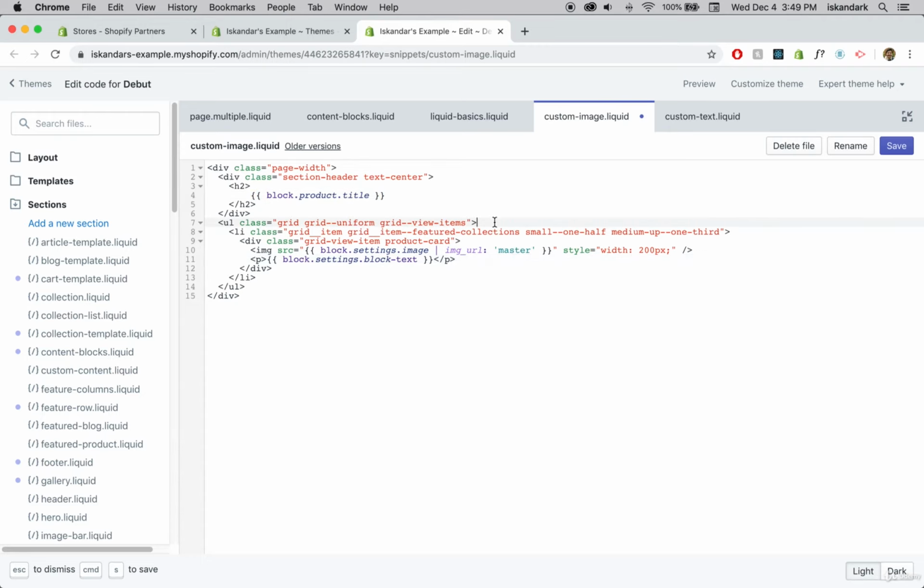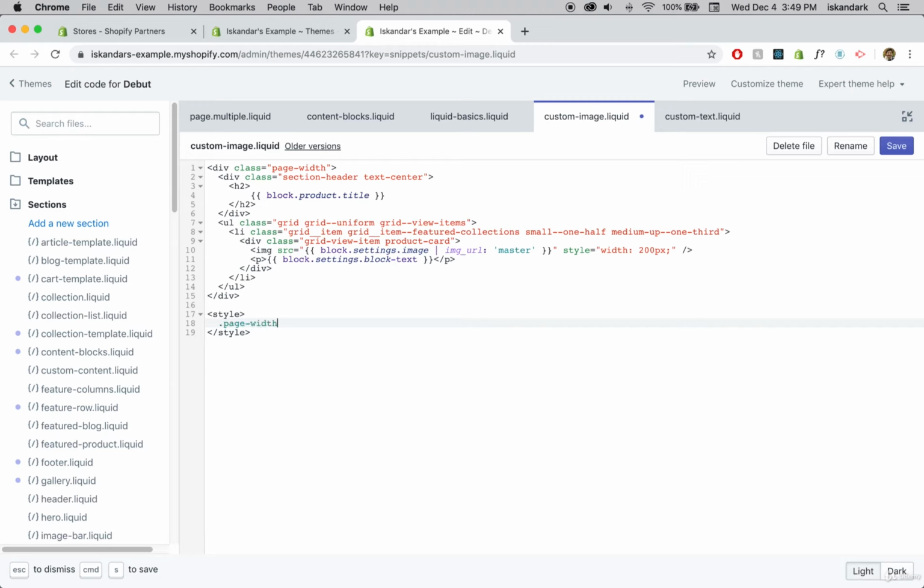And then what we can actually also do is include a style here. So it's going to be a dynamic style. And we'll give this whole section a background color.